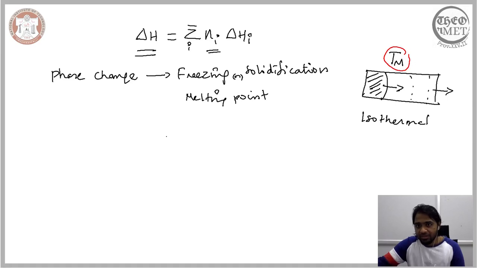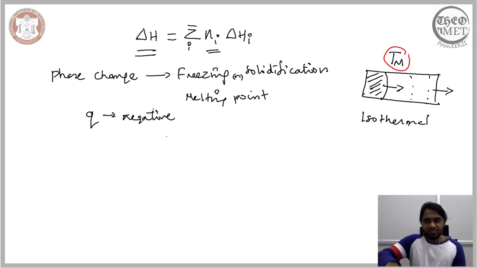Initially the heat will be transferred to the liquid and this region will be solidified, and the surrounding liquid will have a temperature that is quite high. As the solidification progresses and once we reach the wall of the system, what we ultimately have is the heat being transferred to the surroundings. So ultimately the heat is gradually being removed from the system in order to achieve this phase change. The heat is removed from the system, meaning the heat transfer is out of the system, so by convention it is negative.